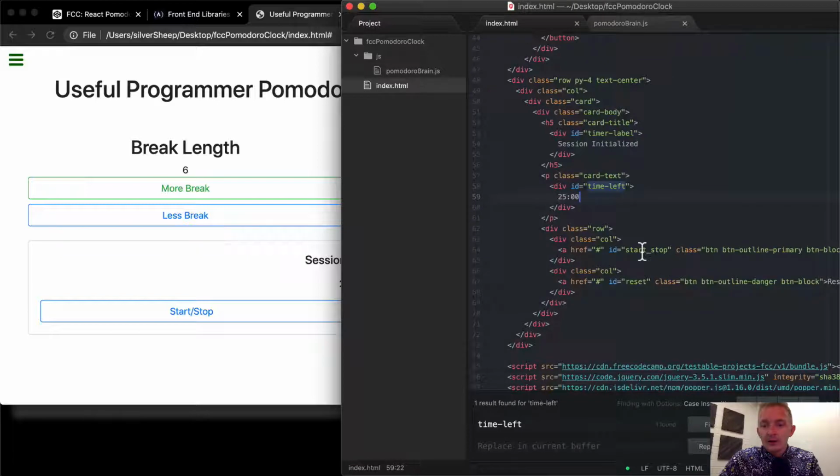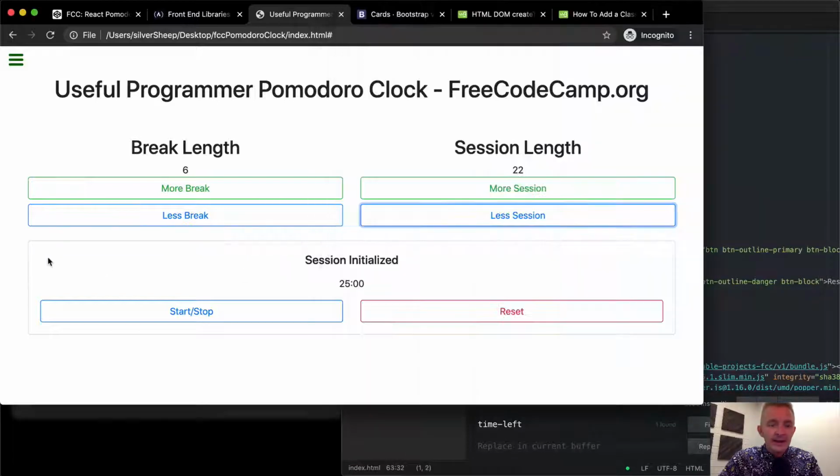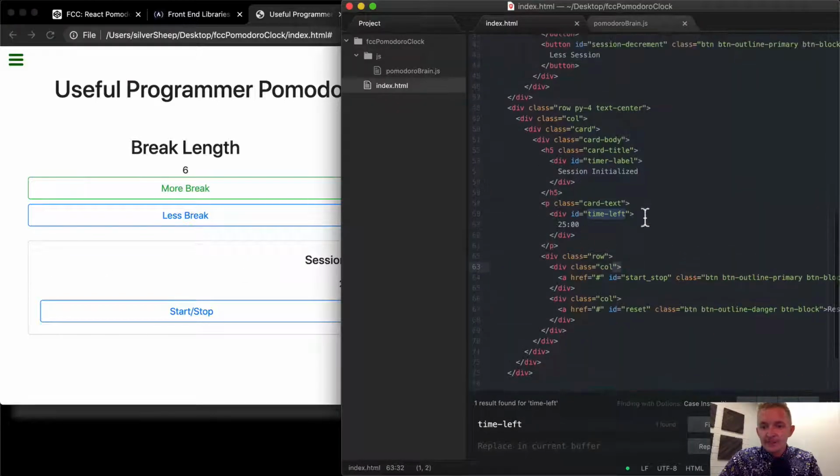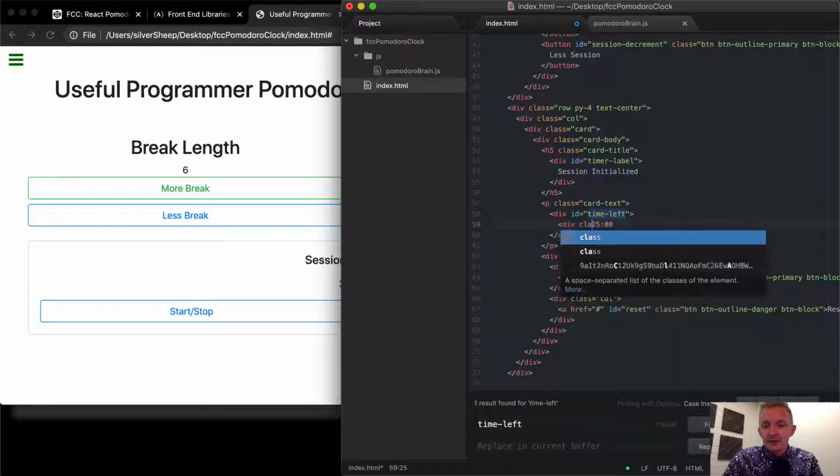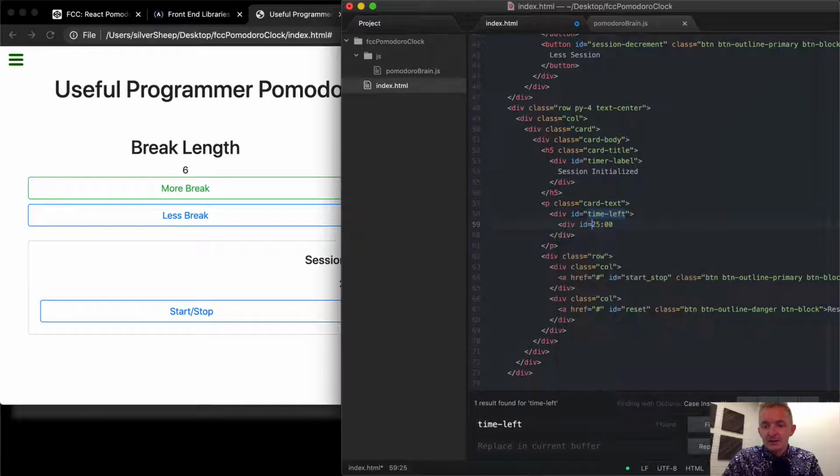Okay, so on our index, we have session initialized, and we have the time left. And so I think we can add div ID is equal to minutes.